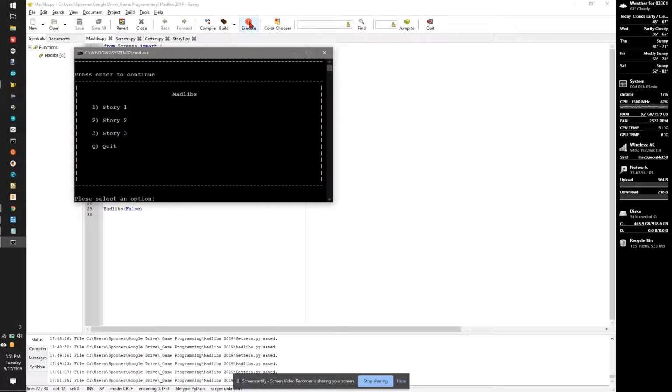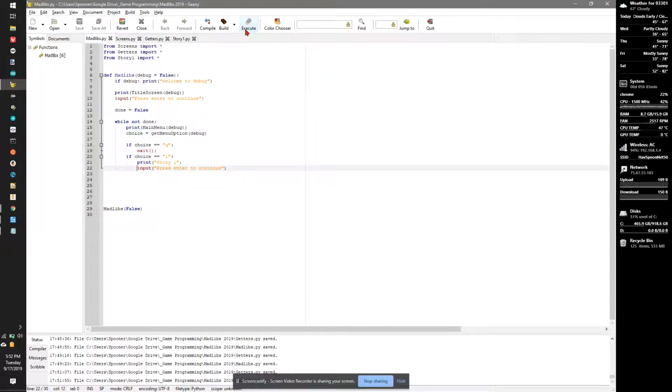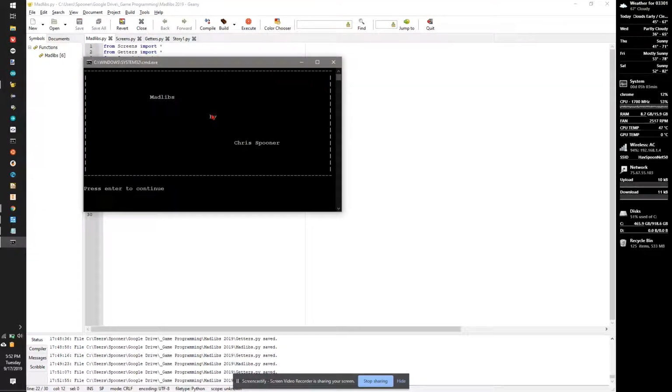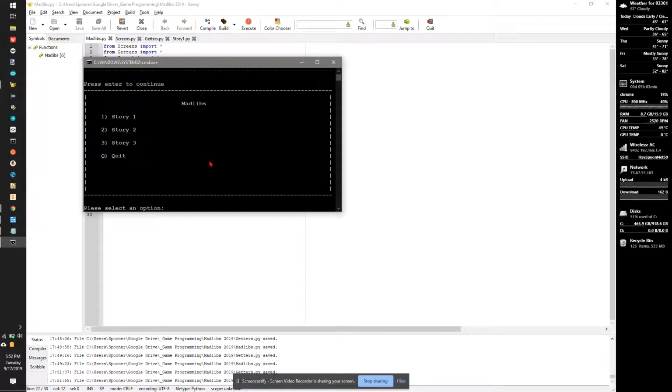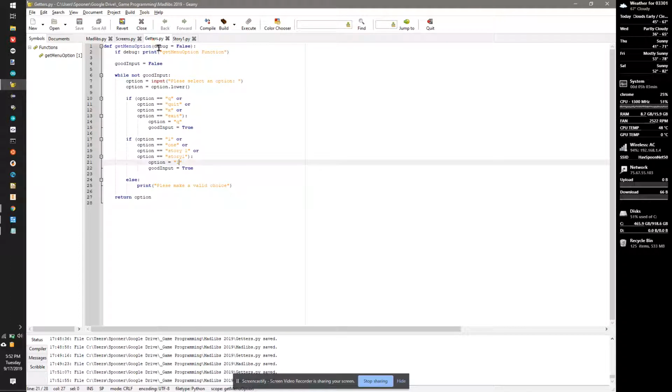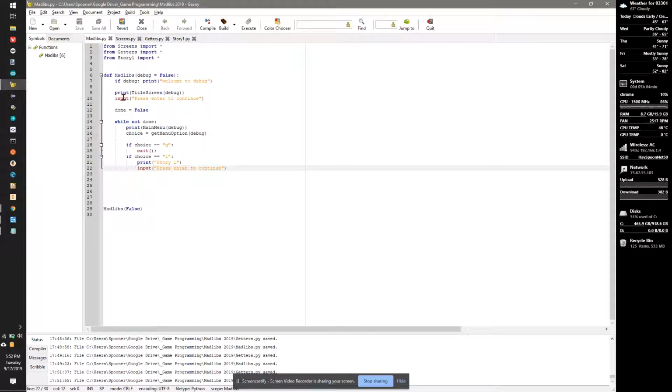If I hit enter and I type capital Q now, it quits properly, so I'm going to start again. If I now try 1, story 1, press enter to continue, and it brings the menu back up. So as we add more stories, we can add more options here. And this is a place you can add some secrets or Easter eggs so that when they type special messages, it'll send them to special modes. So now I have my first story. I can access it, and I have my first getter.